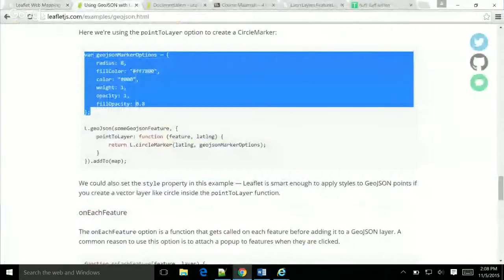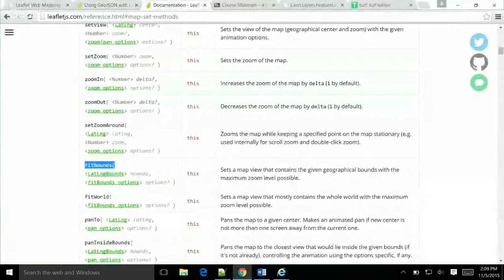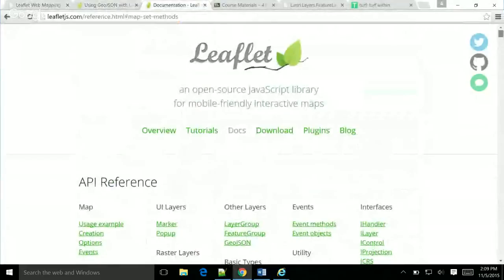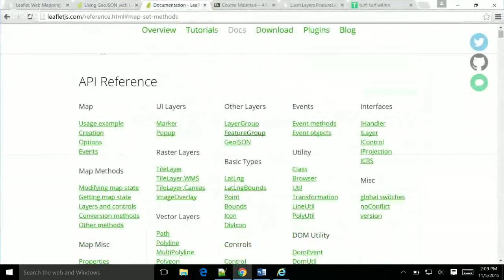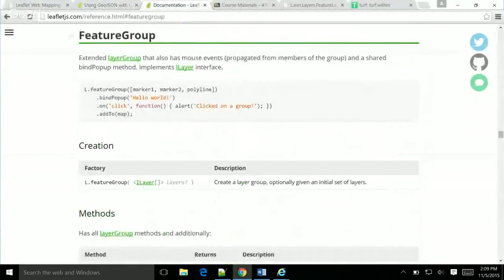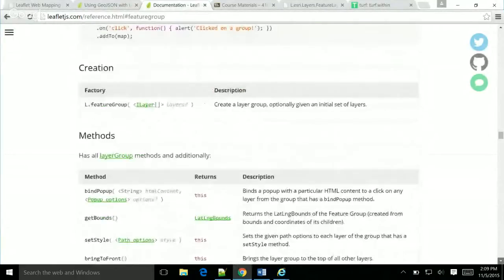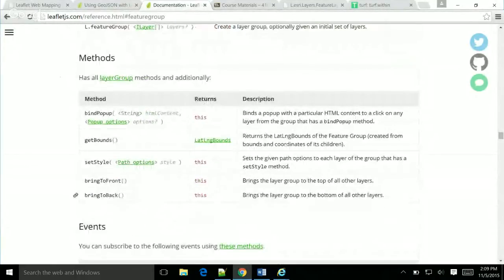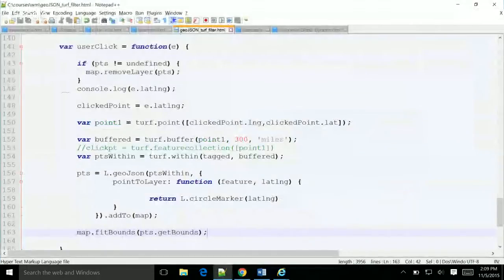So we've got to go read the help and find out. For a GeoJSON layer, or for a feature group, it's really an extension of that. getBounds returns a latitude-longitude bounds object. Oh, it's a function. It requires you to put the parentheses, okay? The thing that's red on the screen right now, those are the parentheses.